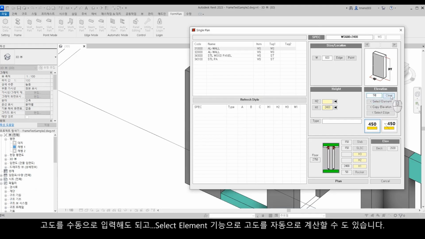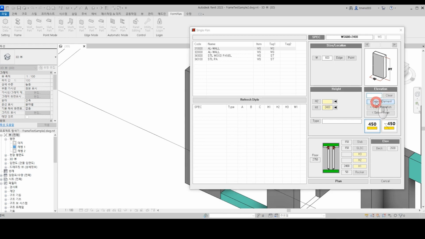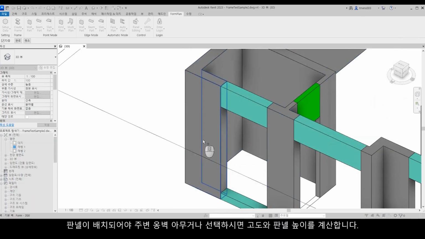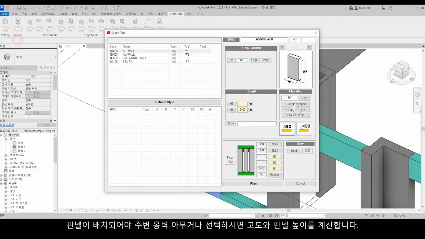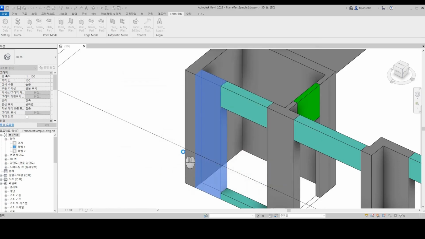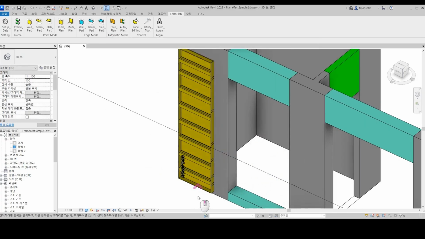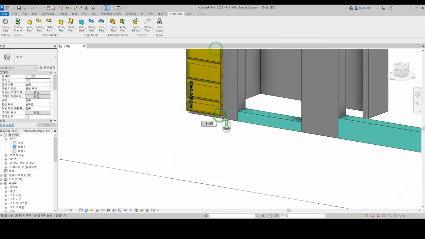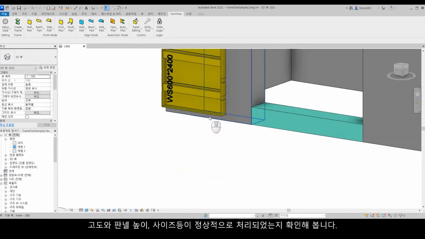This select element elevation auto calculation function: if I select any retaining wall around, it automatically sets the size that needs to be on the kicker as the elevation. In this state, if you click the plan command, it's 50 away from the floor.